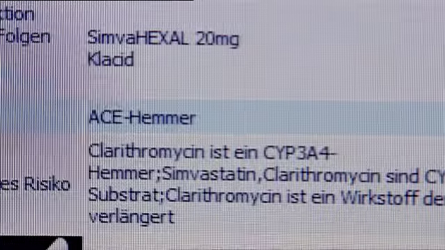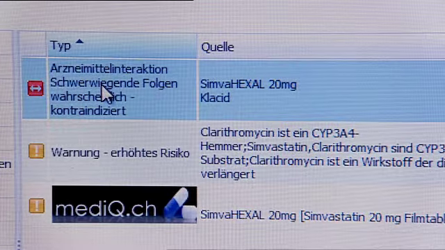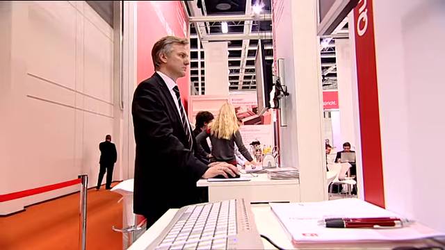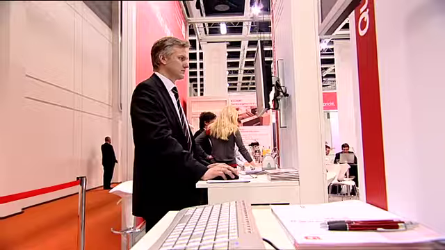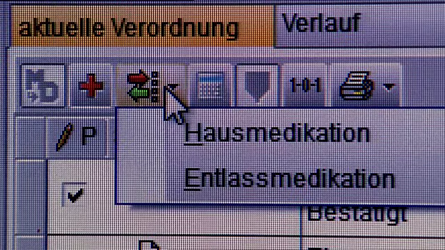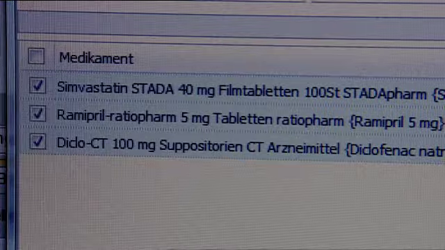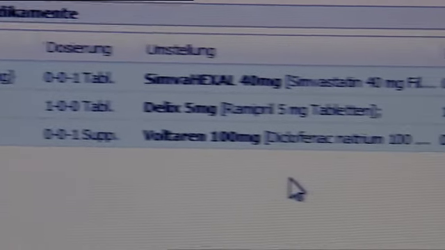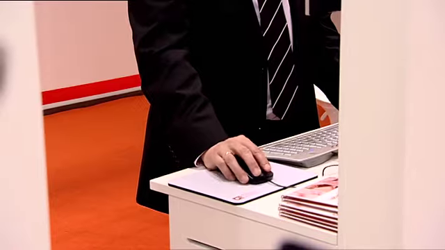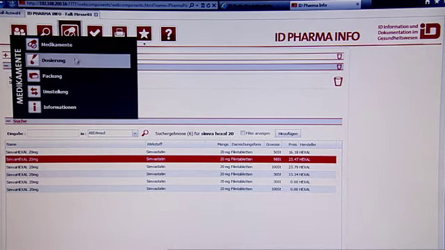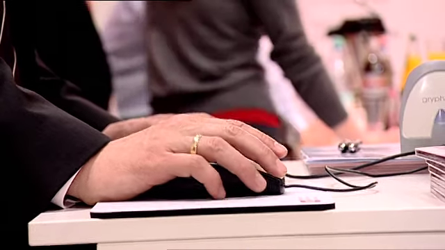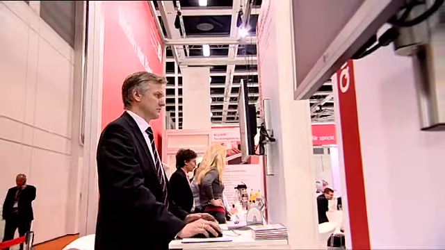The system recognizes interdependencies between medicines and issues warnings in the event of contraindications. The system also allows for equivalence calculations, so that patients can be quickly and safely switched to drugs on the doctor's own shortlist. Breaking down medical jargon also allows for a multilingual approach, which makes international partnerships possible. Substances and medicines from Switzerland, Austria and the Netherlands are also in the system, with further countries to be added shortly.